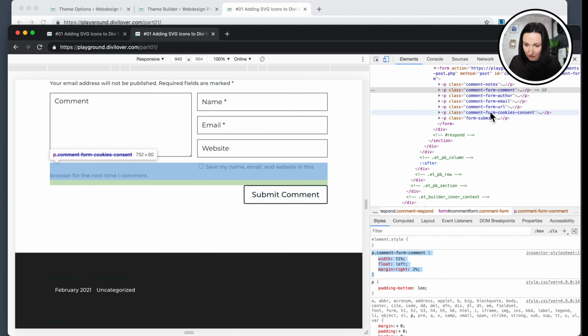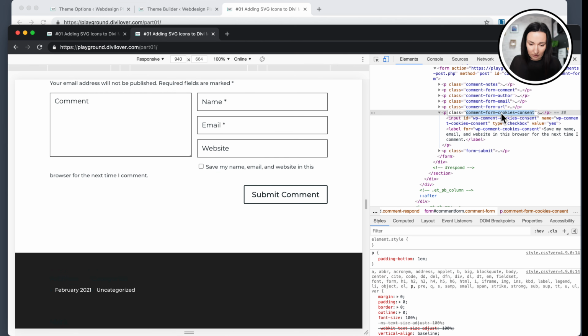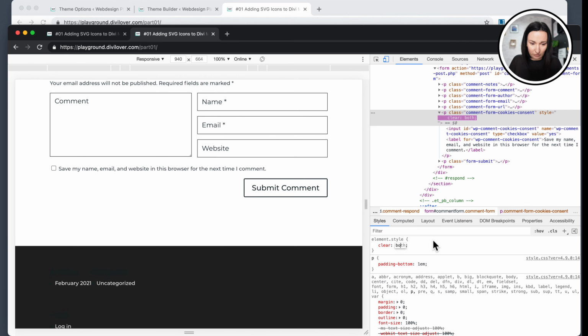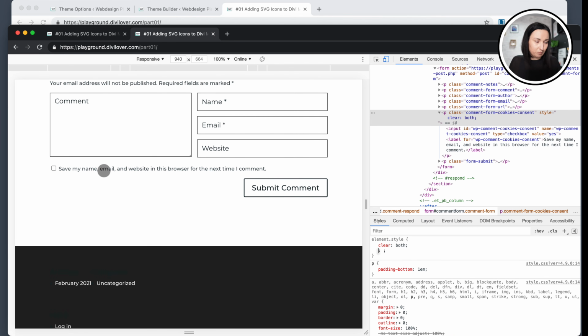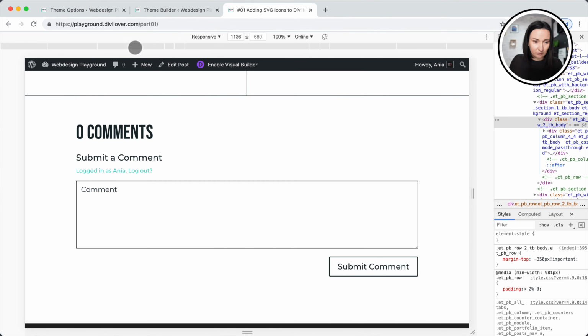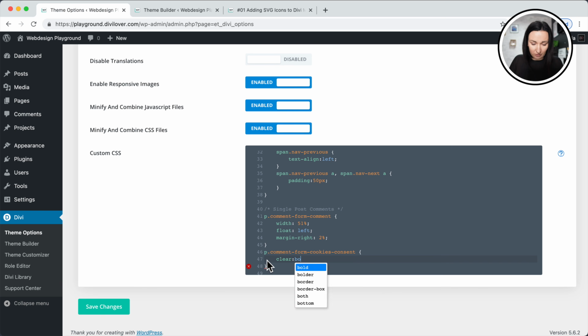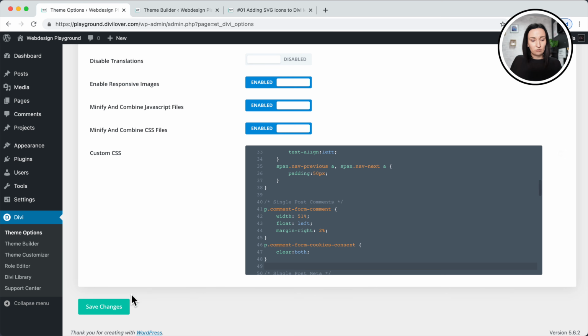And back here, I want this P to use clear both. You see how that moves it below the elements that are floated. So clearing floats helps you move the content below. Okay, so we can hide that. And now, P with a class clear both.